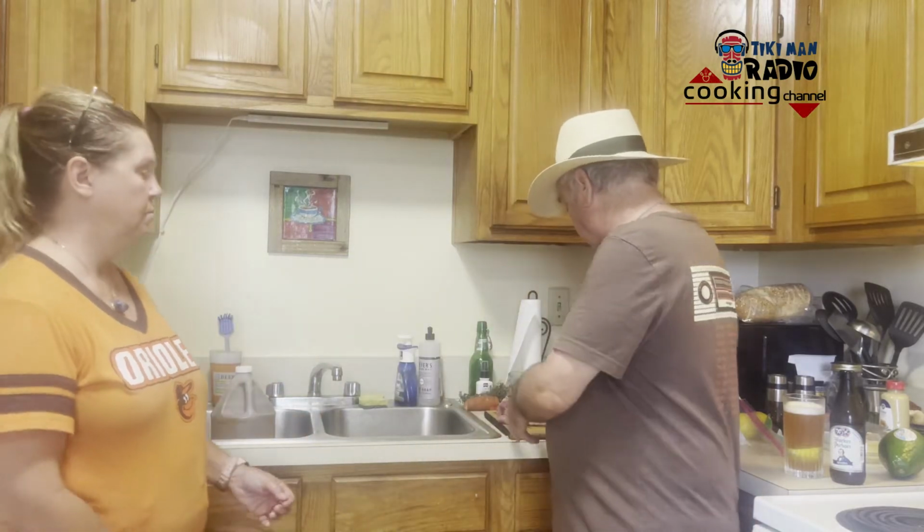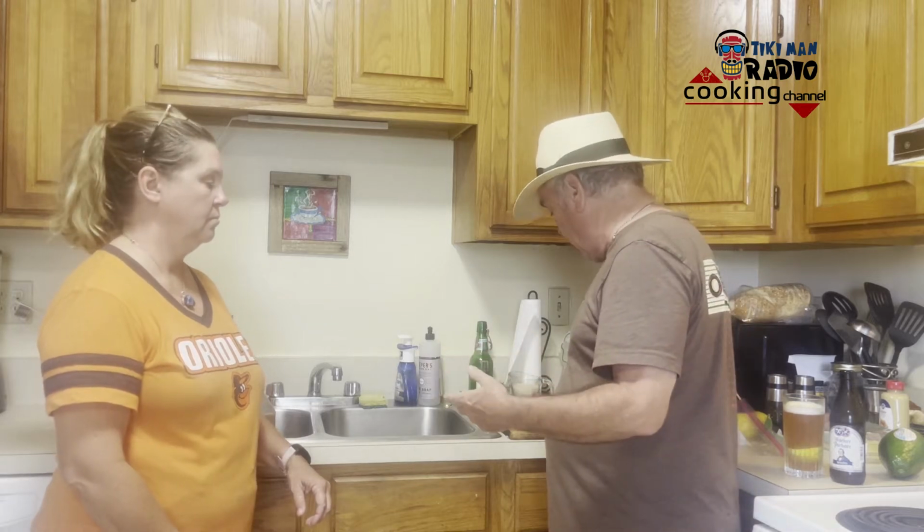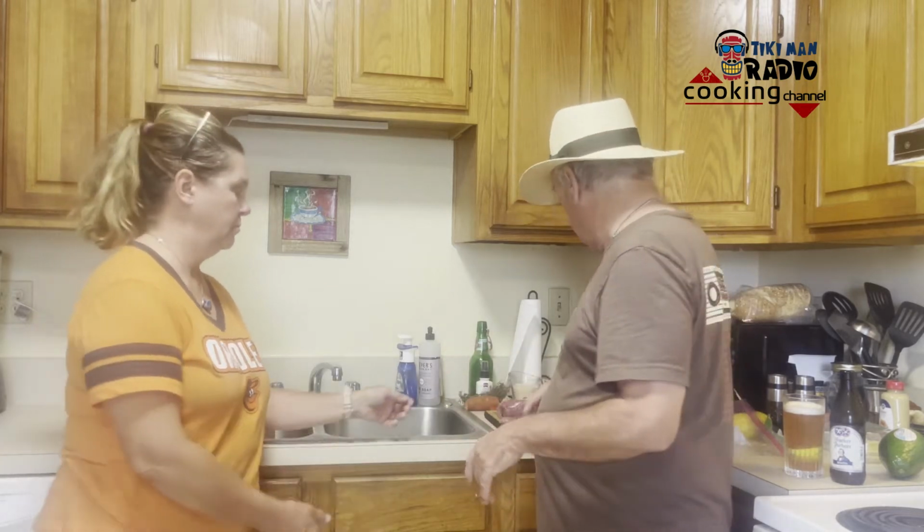Everything's identical except the meat is different. Now we have two pork loins over here. I've taken them out of the wrapper, of course, and we rinsed them off, gave them a good little bath.